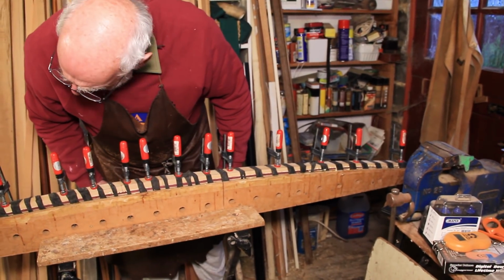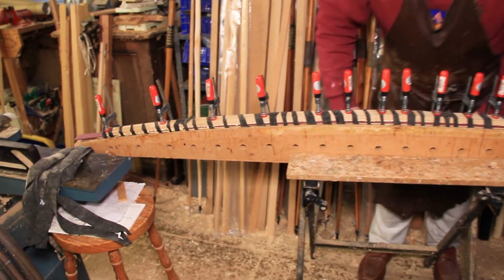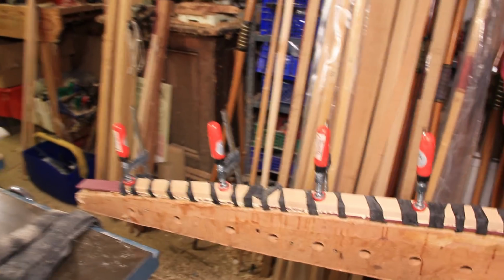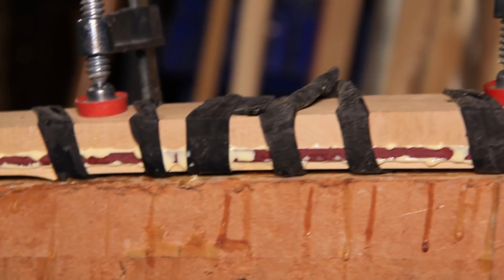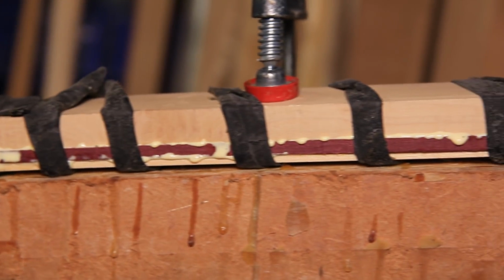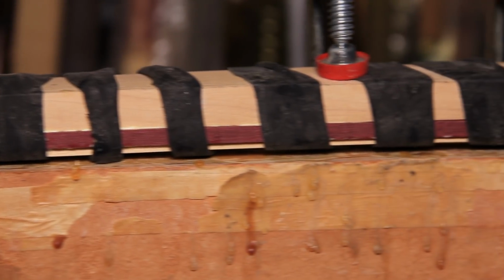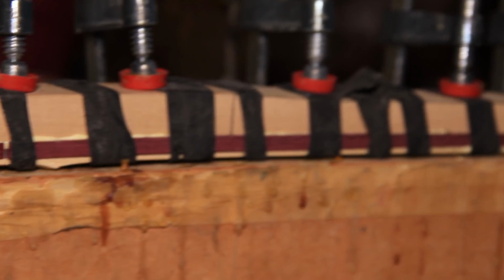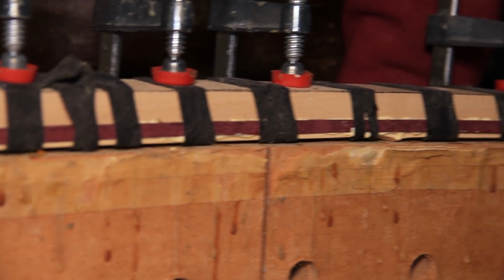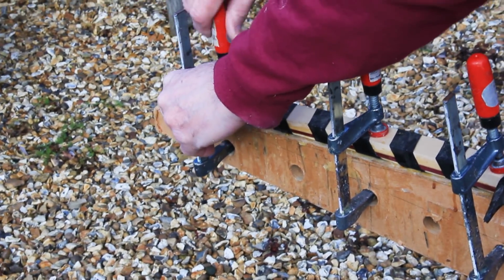Once we're happy with the number of clamps that we've put on, we can check along the edge of the laminates and see where the glue has squeezed out. If there are any areas where there's no glue squeezing out, we can see that we need to put another clamp in that area to make sure that there's enough pressure. After 24 hours of drying, it's time to take the stave off the former and see if it's worked.